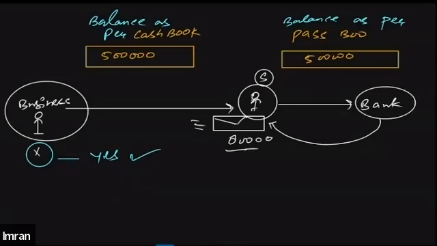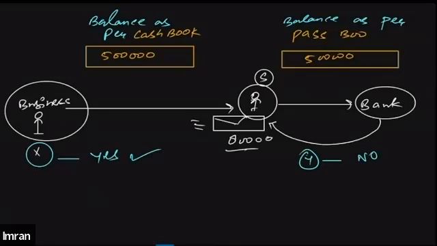But what happens? This check is not presented to the bank. Because the check is not presented, tell me whether the bank has any idea that the check has been issued to the supplier. Let's suppose the accountant of the bank is Y. Whether this transaction has been recorded in the bank passbook or bank statement, yes or no? The answer is no. Since the check is not presented to the bank, the bank has no idea about the issuance of the check. Everybody understood this point?